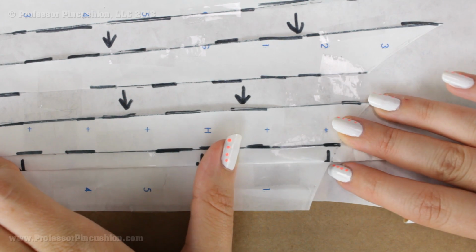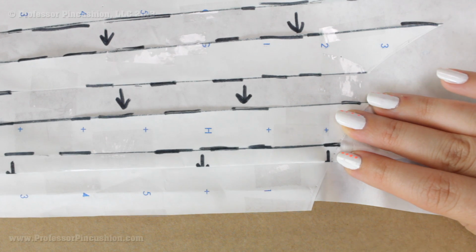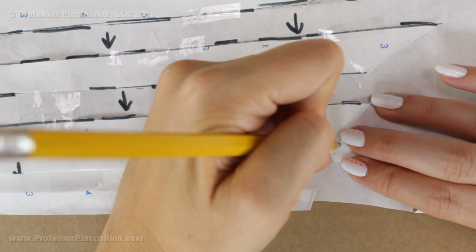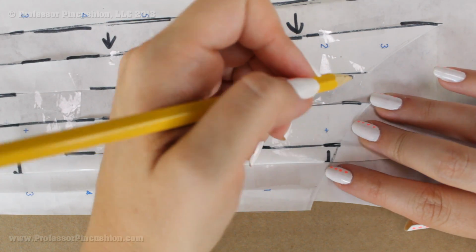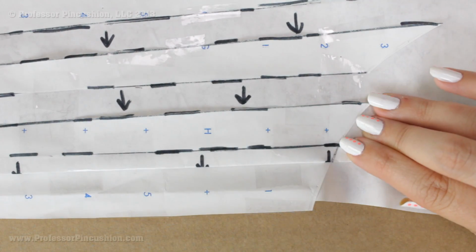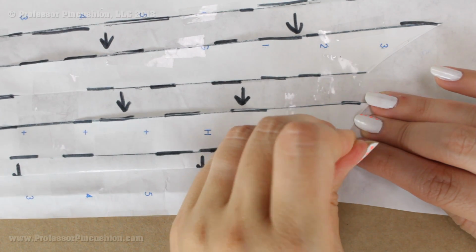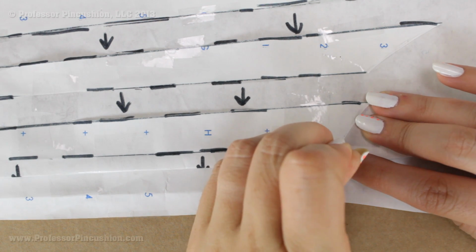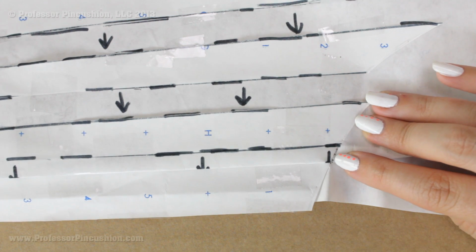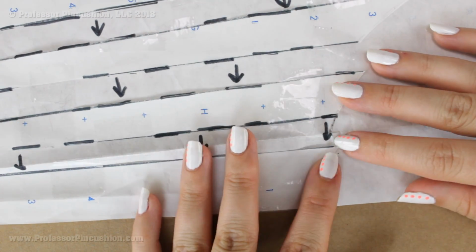Okay, so here's one side, here's the other side from the pattern that I originally drafted. I'm just going to draw a line to use as a guideline between the two. So it's one smooth curve going from here to here. You can either use your straight pins or use your tracing wheel. You're going to poke through the paper, so you're poking through both sides of your fold. You're going to unfold it, and you're going to see this design.